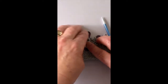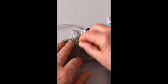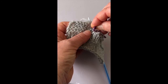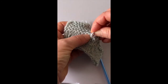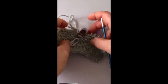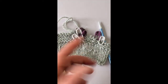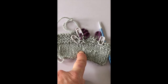If you look at my markers here, this is my knit stitch, this is purl, this is knit, this is purl, and then I have a knit one. I can even use that marker to show. So that's a knit, and another one will be a purl when I undo that. That part is garter, and I'm marking that because I need to know which row I'm knitting and which row I'm purling, and that is when you are working in the round. When you are working flat, it's always a knit stitch, but still it's nice to isolate them and see the count of them.